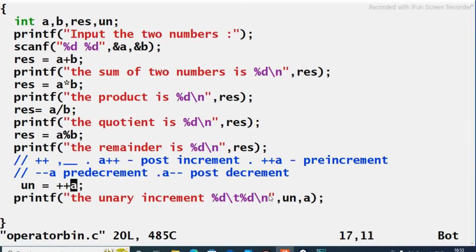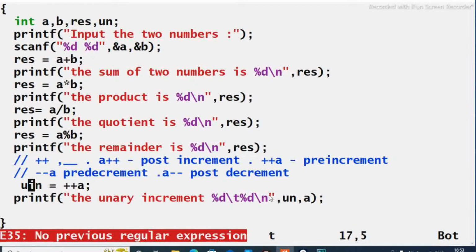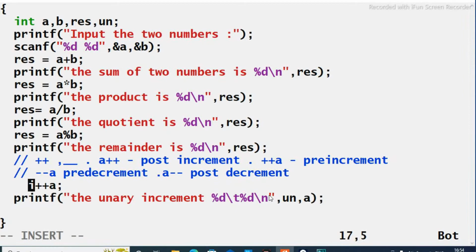But now suppose we write like this: printf, percentage d, and then I write plus plus a.